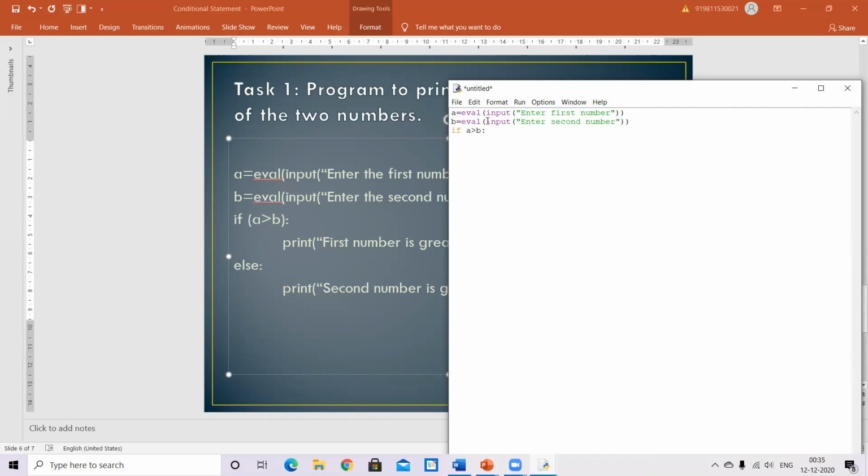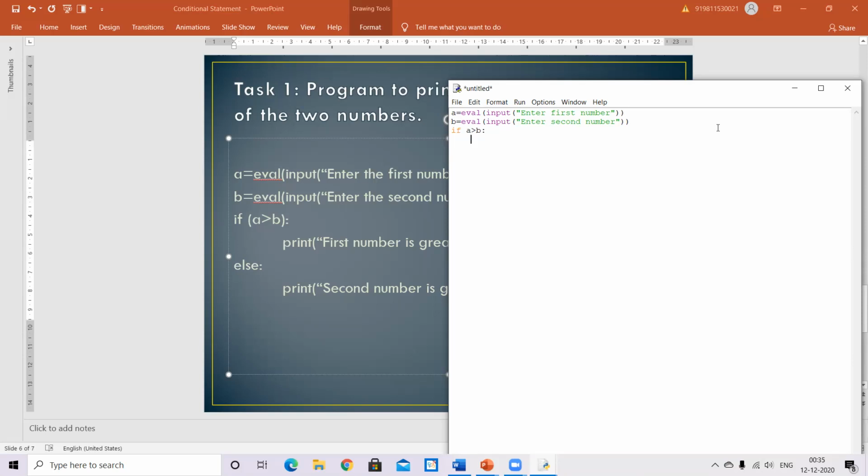Now just notice this: the moment you press enter after putting the colon, you get your cursor blinking at a point which is not at the corner of your writing area, beginning of the line basically. So this is how it is automatically coming as indented. This will not happen if you do not put the colon and press enter. See that? It will not happen. So you have to put a colon, then it will automatically take you to the place where you're supposed to write what you want to write.